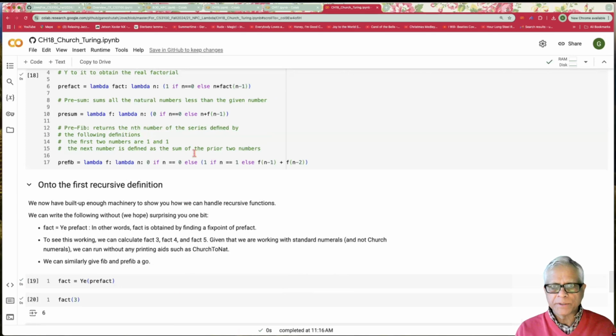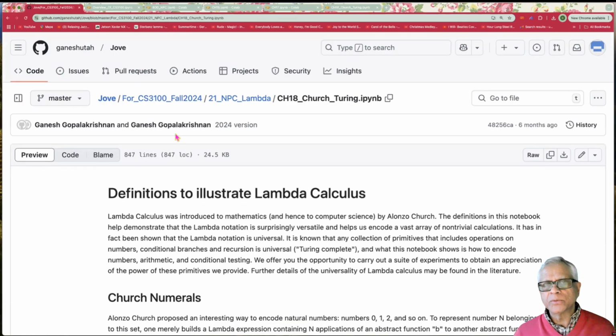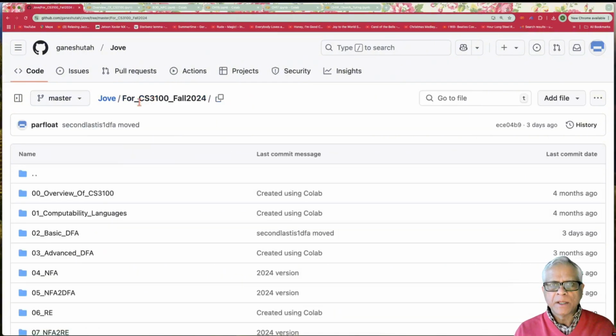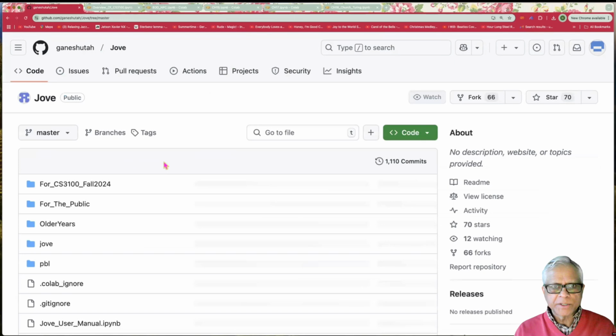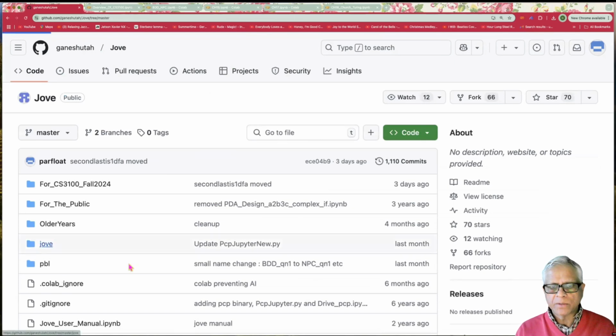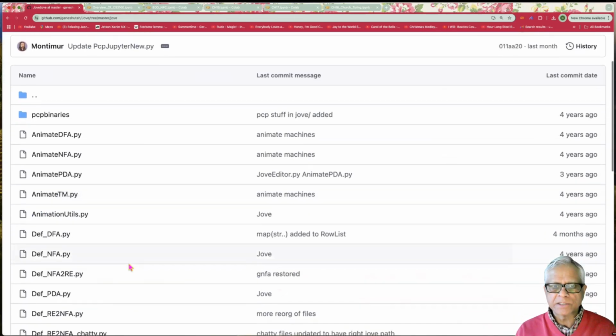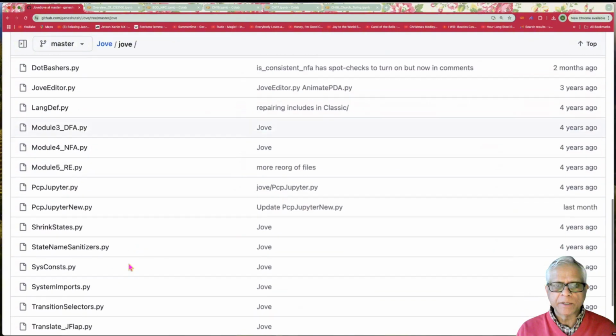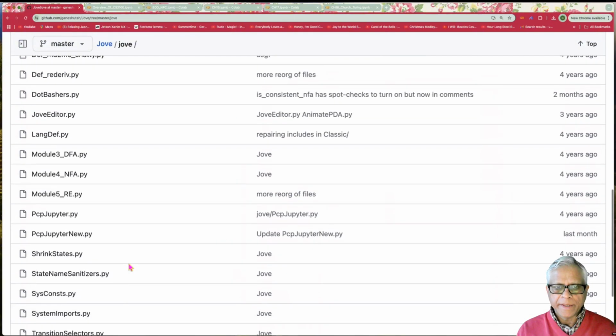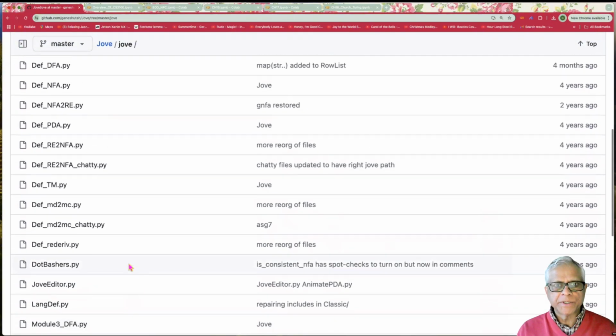So I hope this quick tour through the facilities of the tool gave you a good idea of what the tool software contains. And if anyone is tempted to read the software, it is all a collection of simple Python files, which are extremely readable. And the entire setup is here.